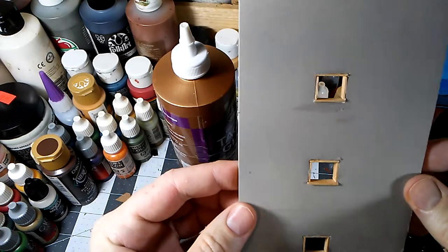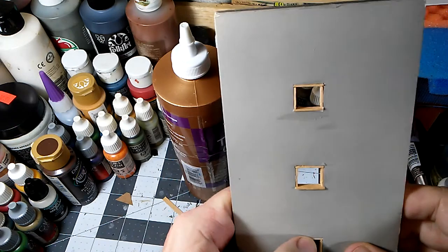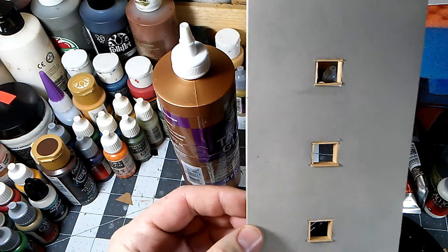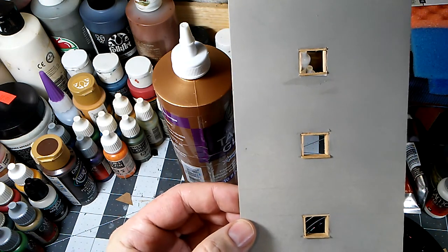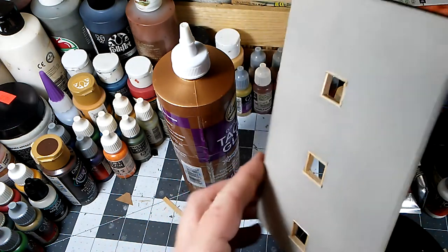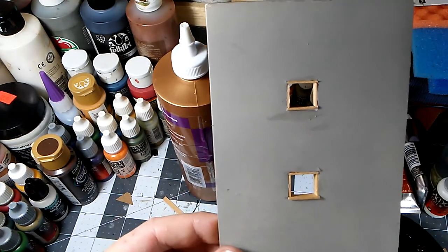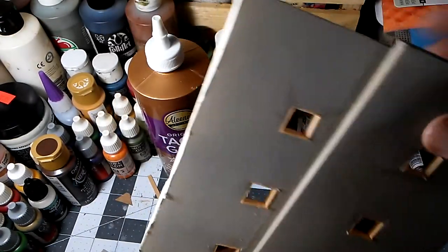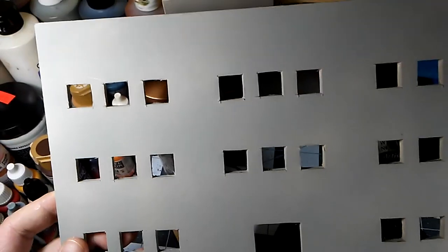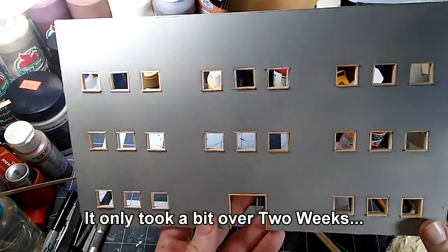Okay, so there's the ones on this side done, and that helped dress those up quite a bit. They're still not really where I would like them to be, but they'll do for now. Moving forward on future buildings like this, I'm going to have some ready-made windows that I can cut out a standard size and just put them in there. But we're going to do the rest of it, so we'll be back. All right, so there's those two sides done. This might take a while. Okay, so that did take a while, but didn't come out too bad, I think.